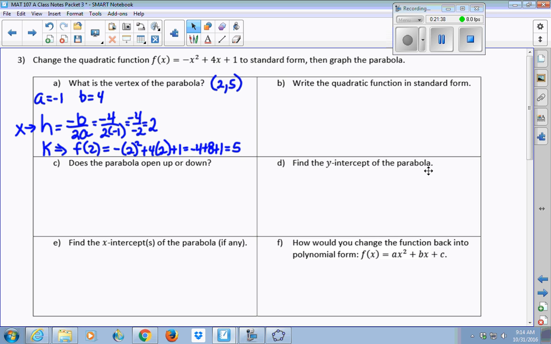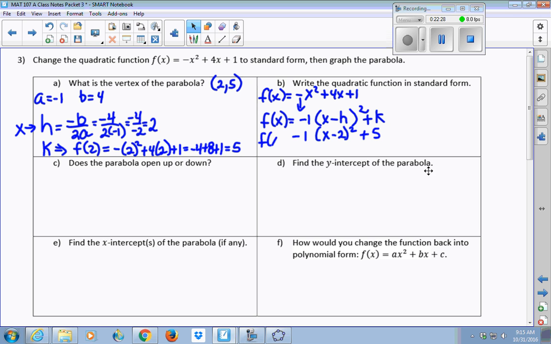So now if we want to take that general form of our parabola, which looks like this, and put it into vertex form, then we have all the information we need, believe it or not. We know the value of A. It's the same exact value as it was in the general form, negative 1, so I put a negative 1 out front. The form always has a subtraction on the inside and addition on the outside for h and k. So now h is 2, so I replace h with the number 2 and square it, and k is 5. So this is my vertex form.